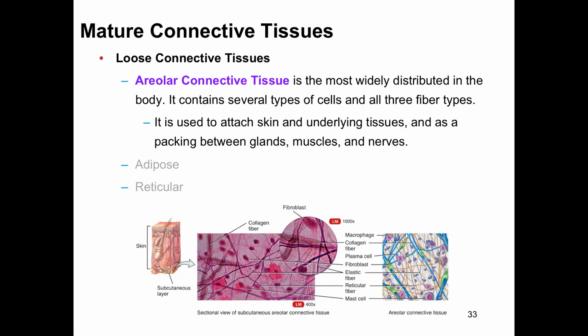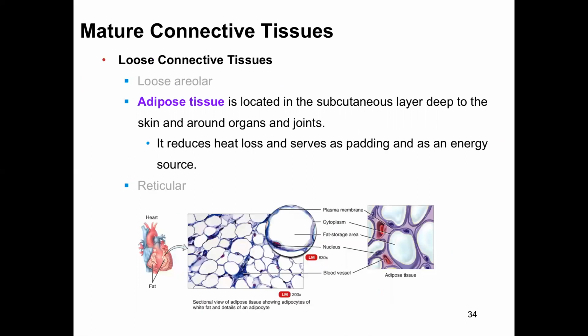Next to that, we have adipose. Adipose is fatty, right? So it's storing your triglycerides. Where are you going to find this? Well, it's subcutaneous. You'll see these big open spaces. It looks almost like there's air, and it's because when it's sectioned, the fat comes out. Sometimes you'll see it's sort of yellowy if the fat stays in there. Now, what is it for? Well, it's going to be insulation and padding, and because it's got fat in it, an energy source.